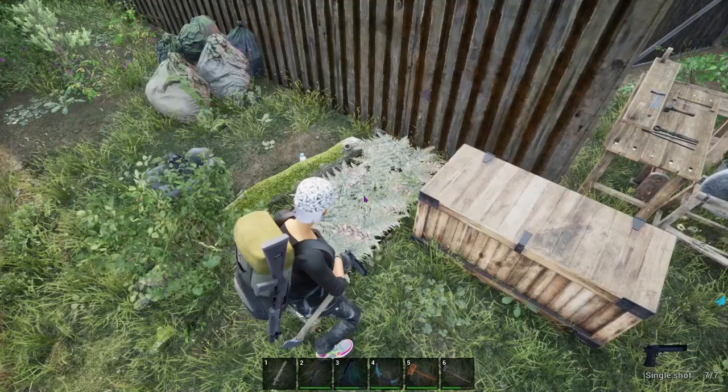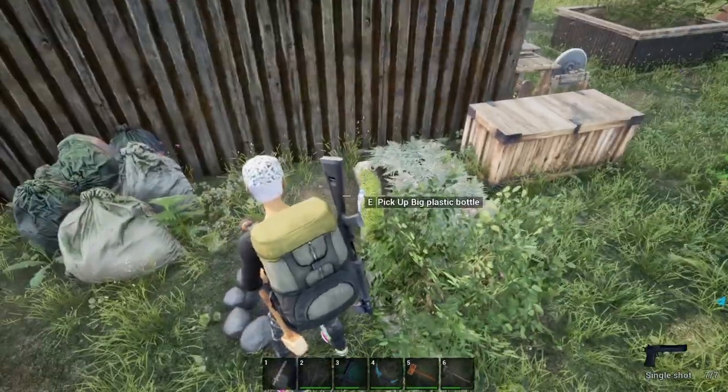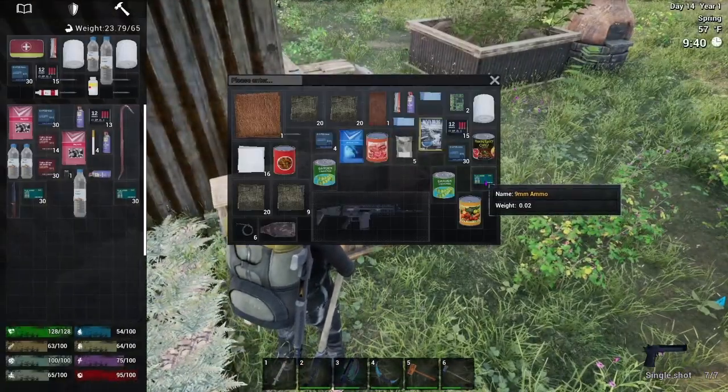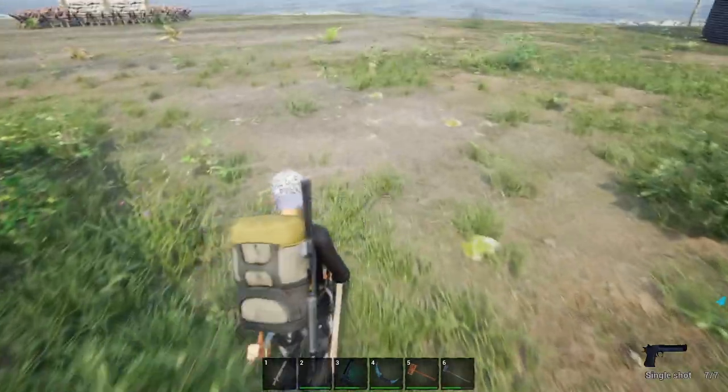Huh. Maybe it's on the ground? Oh, there it is, over there. It fell on the ground. It just like, poof. Got it. Alright, now let me get this 9mm ammo. Go get this 9mm gun out of here and use it.